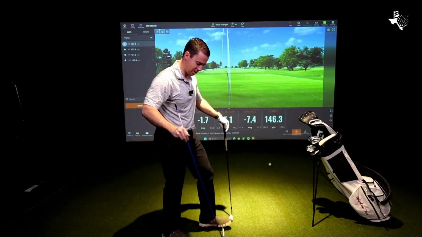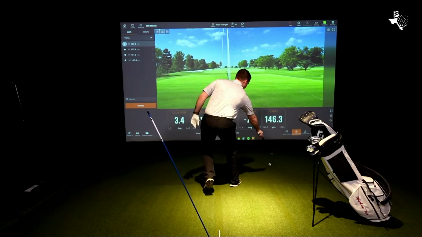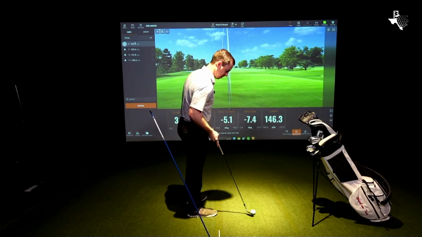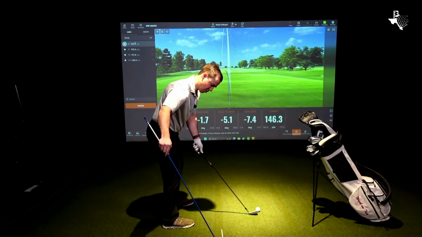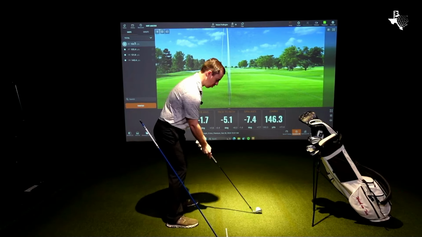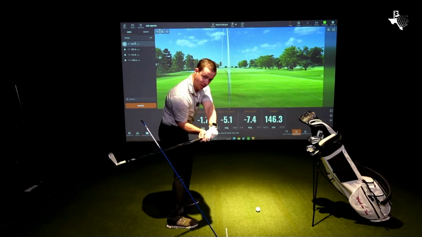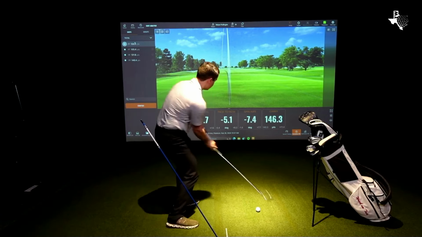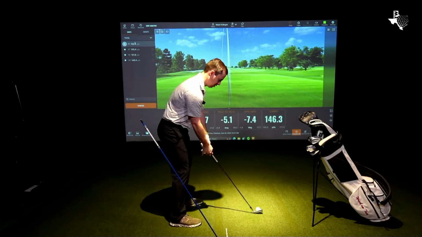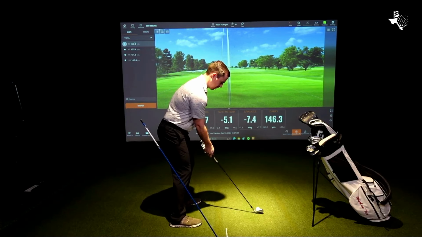Again, if I had a stuck from the inside swing, then we would flip this. I would put it right here, and this would encourage me not to come from the inside too much. Again, you set it at the same angle as your shaft at address. You put it as close as you want or you feel comfortable with to encourage you not to get stuck. That way you come more down the line and you swing left. So this will encourage me to swing a little bit more to the left to get more down the line.